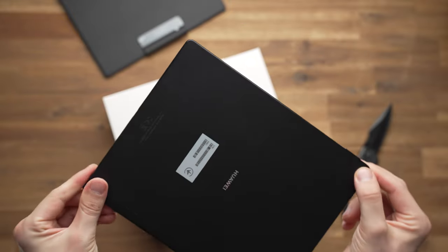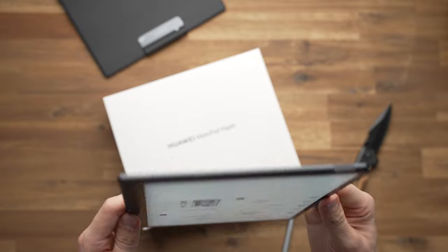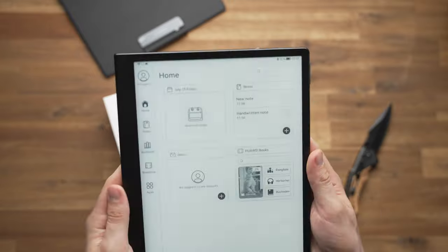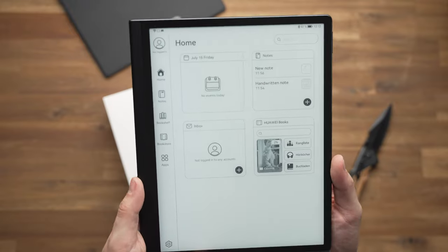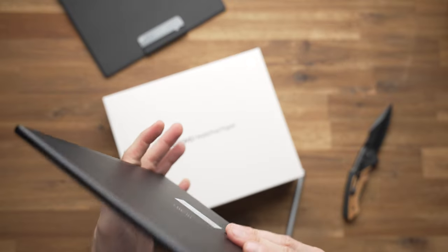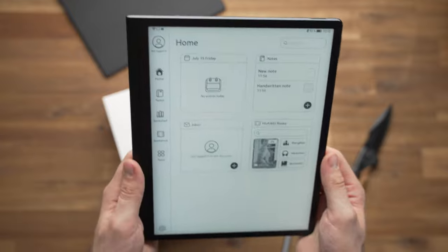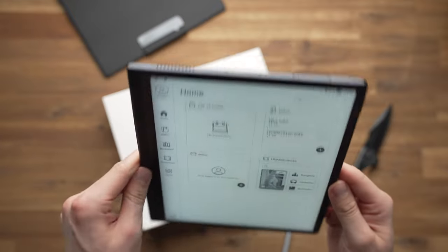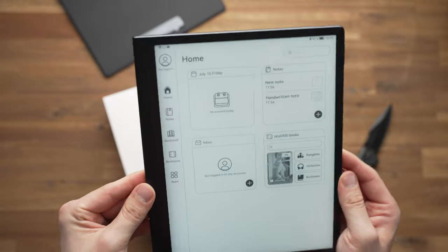So the design, I think, is quite nice. I really like how light it is. And yeah, of course, a full metal body always feels a bit more premium. But when using something that you will use for reading a lot, like this e-ink tablet, it's nicer to have something that's light than to have a metal body. So I think in this case, it's good that Huawei chose plastic.